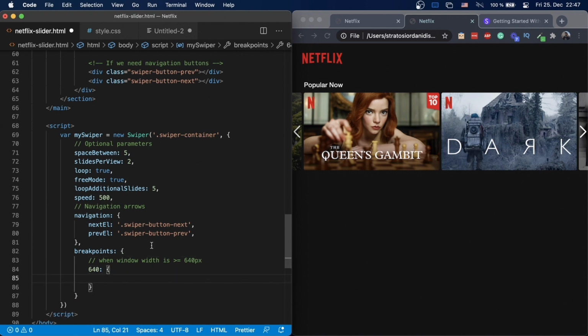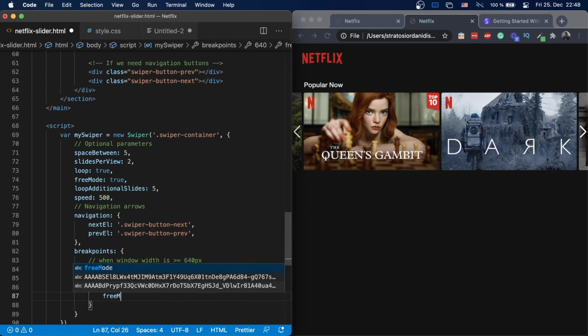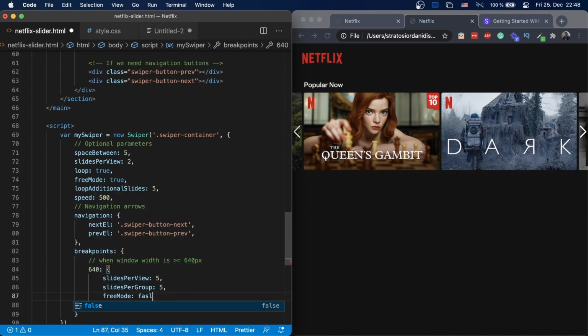I want this to have slides per view 5. I want this to have also slides per group 5. This means that when I click next, it's going to move 5 slides per time. This is what Netflix does at the moment. And I want to remove the free mode and make it false.